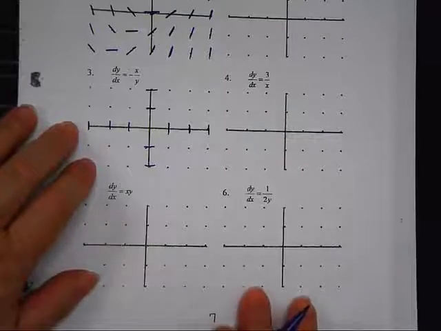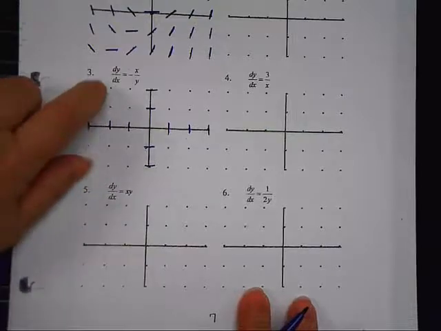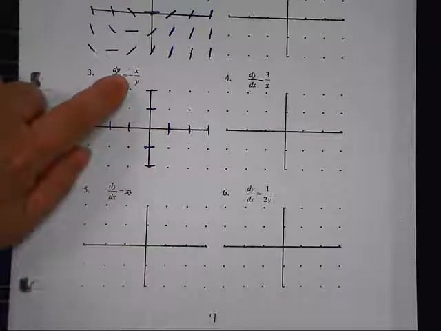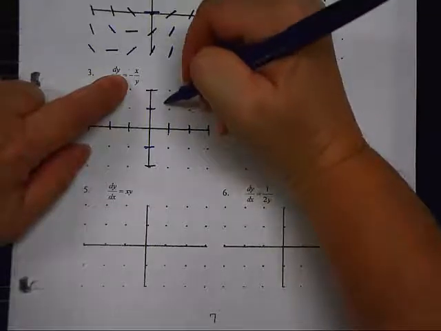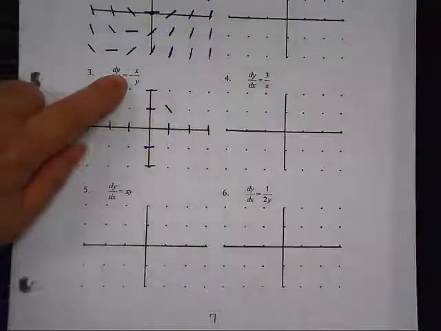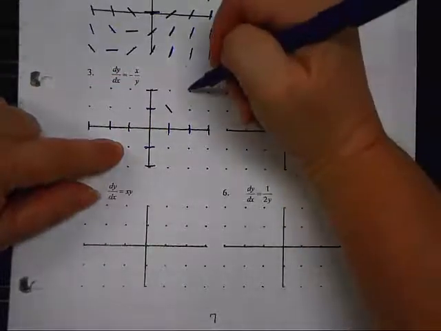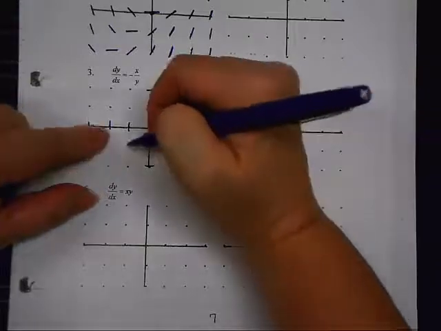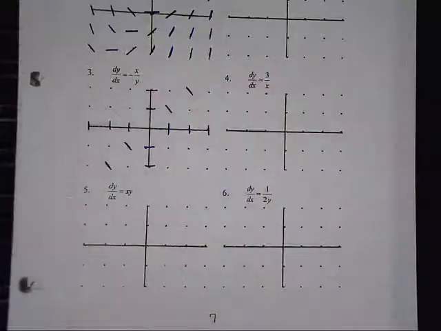Okay, where do you want to go next? 1, 1. Let's go to 1, 1. That's a nice, easy point to do. When you plug in 1, 1 right here, negative 1. So that's a slope going this way, like so. Are there any other points with a slope of negative 1? Negative 1, negative 1. Let's go up here to 2, 2 first. You're right. You're both right. Then negative 1, negative 1, and negative 2, negative 2. So those are all four the same.